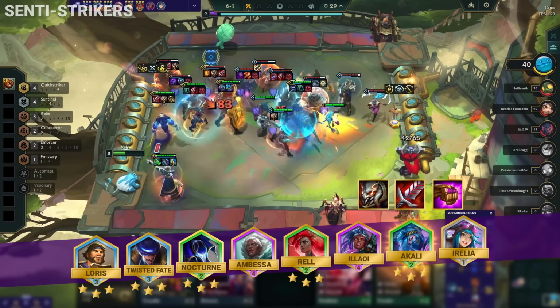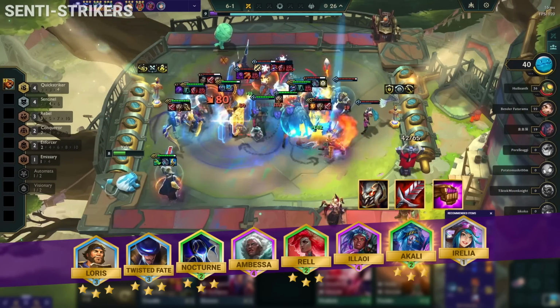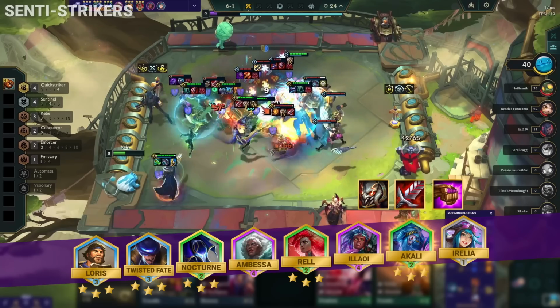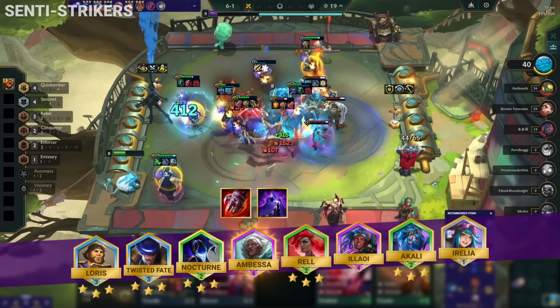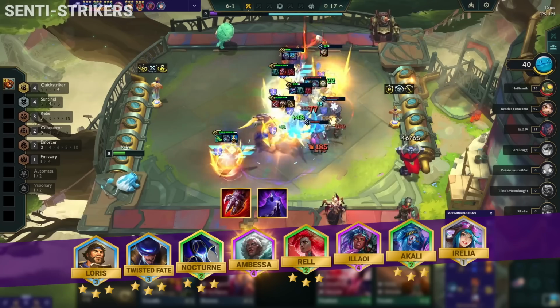Akali is the other 2-cost option that you'll be able to itemize here, and she works best with a BT, Titans and Jeweled Gauntlet. Then of course we have the final Quickstriker 4-cost unit Ambessa, who can be a great leftover AD item slam option if you 2-star her later on.